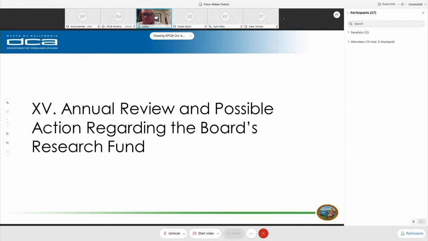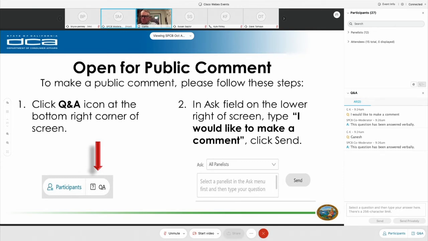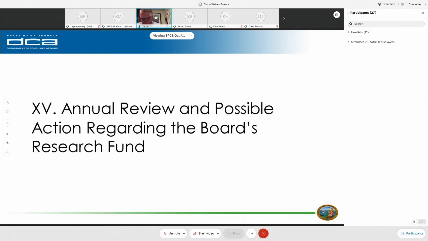Okay, any public comments on this item? Great, this is the moderator, and at the direction of the board, I've opened up the Q&A panel for public comment. Members of the public, if you would like to make a comment on this agenda item, please click on the icon of a question mark within a square located at the bottom right-hand corner of your WebEx screen. I'll pause a moment to allow time to access that Q&A panel. All right, this is the moderator again. It looks like there are no requests for public comment. Would you like me to close that Q&A panel? Yes, please. Thank you very much. Great, the Q&A panel is now closed.